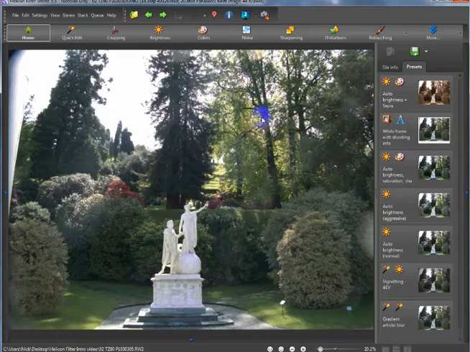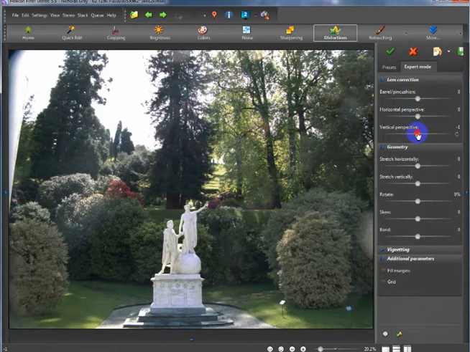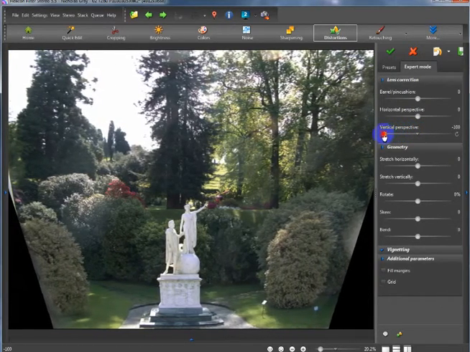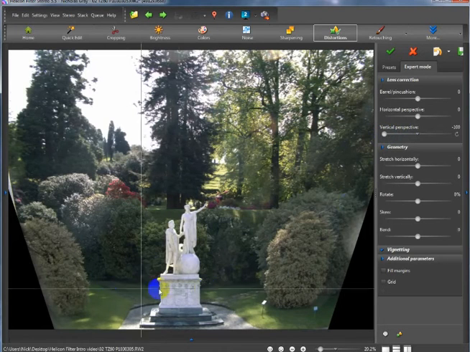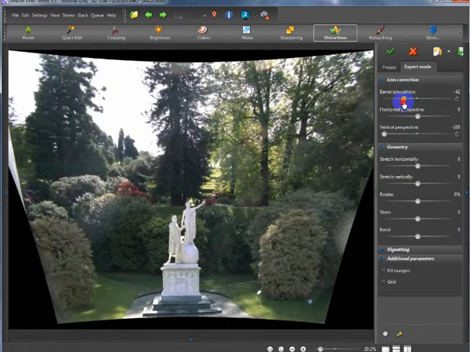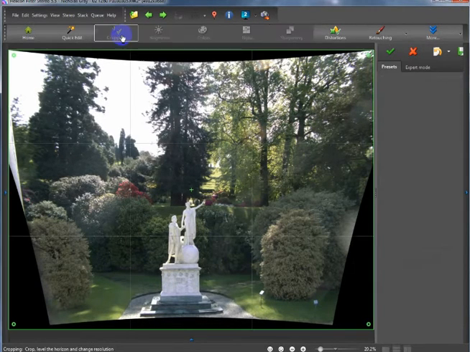Also, those trees look as if they're leaning inwards. We'll come on to that in a moment. In fact, why don't we do that now? If we go to the Distortions tab at the top here, things leaning in looks like vertical perspective distortion to me, and so I can straighten them out a bit. I also think that there's some barrel distortion, so I'll straighten that up as well. And perhaps the vertical stuff has gone too far now. Yeah, I'll put that back, that'll do. And I can now go to the cropping tab.